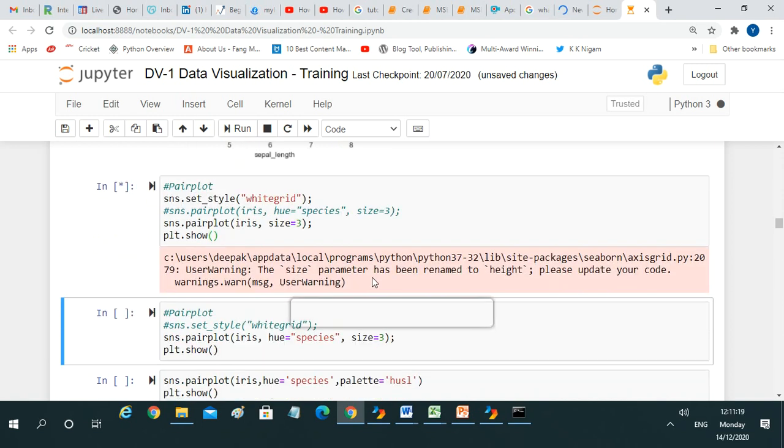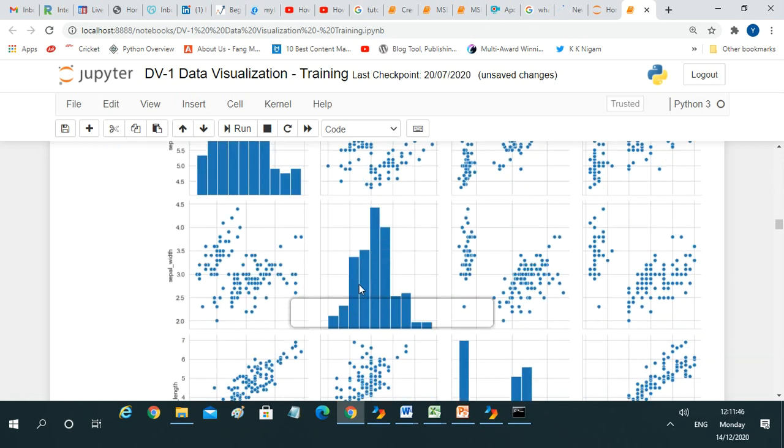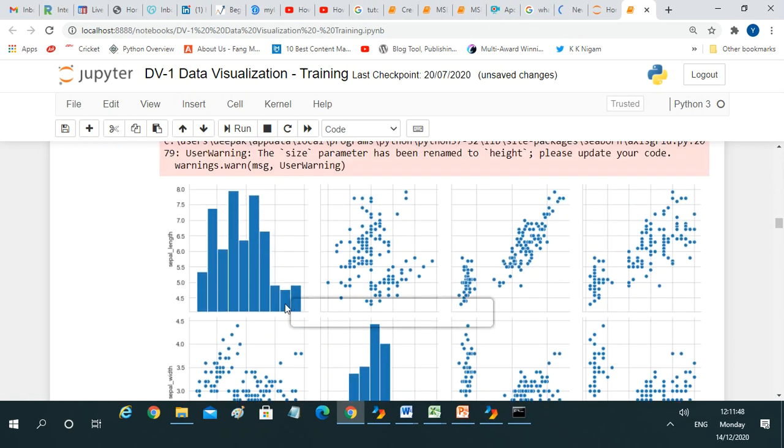So we can see that this kind of graph, when you want to create it, you will see how it gets created. This is something which is again very useful and very informative, and you will have multiple graphs. In one big graph you will have small graphs. You can see one big graph, and it is a combination of sepal length, sepal width.